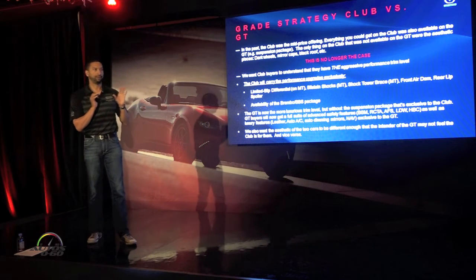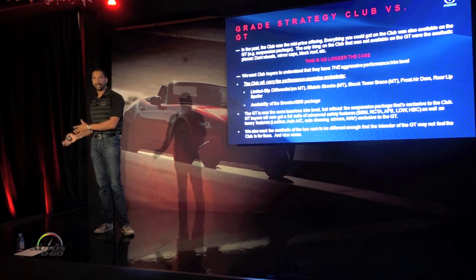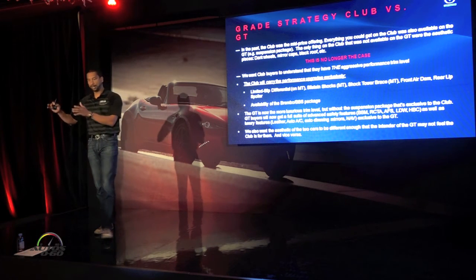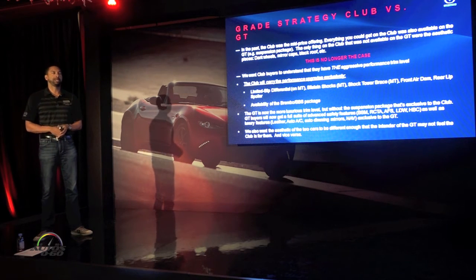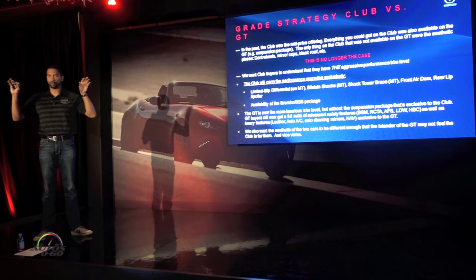So we wanted to have this car available for people that wanted that performance, that aggressive look, and we wanted to have the GT that actually has body color mirror caps, more silvery wheels, the leather interior, kind of a toned down aesthetic for people that want more of a traditional grand tour. So instead of being good, better, best, it's the Sport and then two great models, but each one is targeting a specific group.